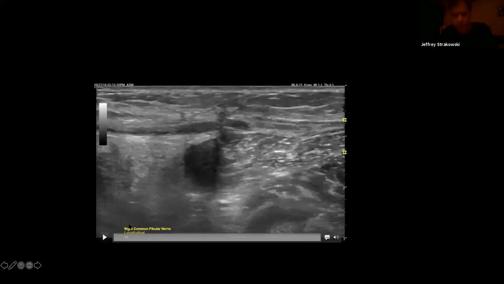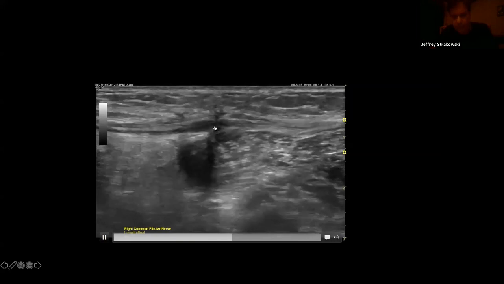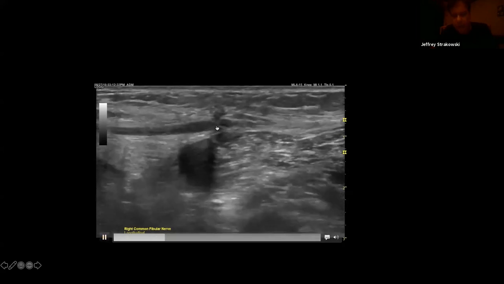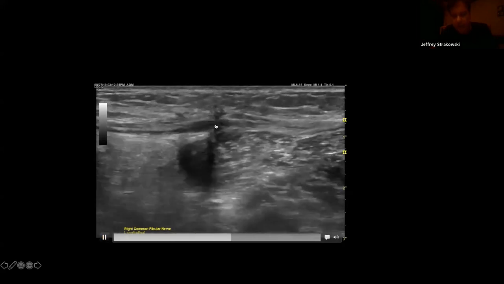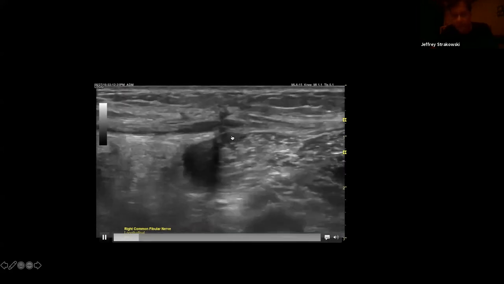So we look at it, and there's the nerve, and there's definitely some fascicles as I put tension on it, and you don't want to put too much tension on a wound like this, but as you put tension on it, you can still see there's still fascicles keeping that nerve together. This has a chance to heal. And that was what we concluded.